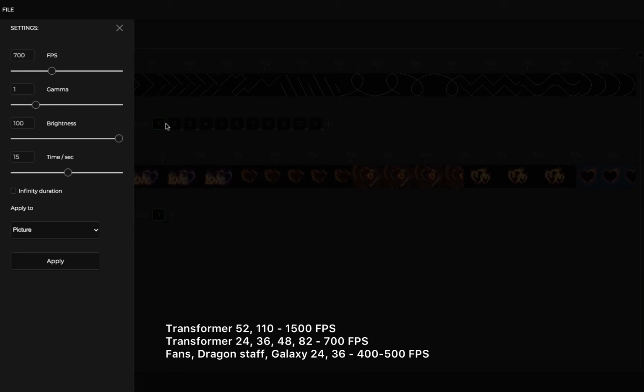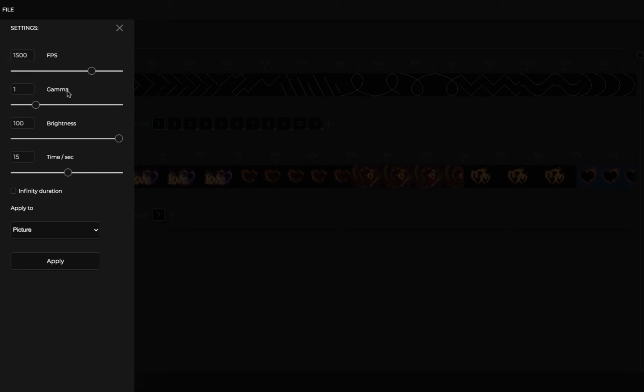For props with a high resolution LED stripe like Transformer 52 or Transformer 110, I recommend to use 1500 FPS. The gamma parameter can increase saturation of the picture.